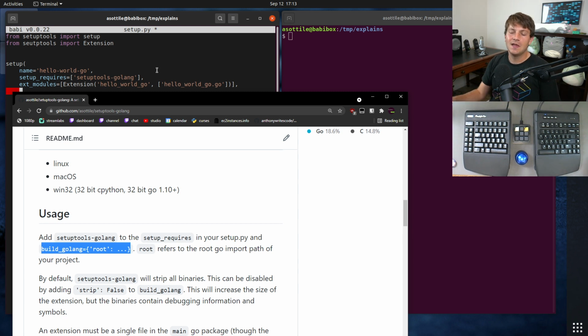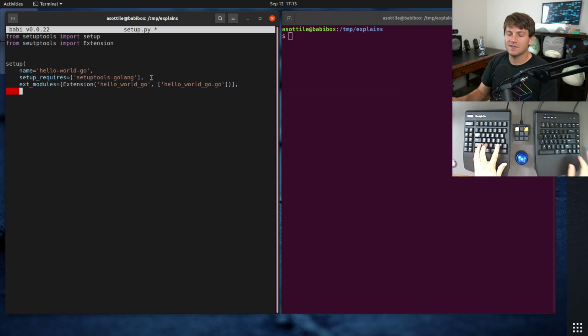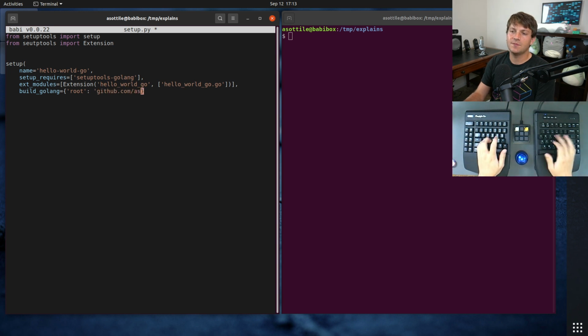So this is just a bit of unfortunate history here. I think I can actually remove this now that Go 1.16 kind of requires a go.mod file, and I could probably get it from there. But for now, this is still necessary. And for our root, we're going to do our root import namespace. So let's say github.com/asottile/hello-world-go.